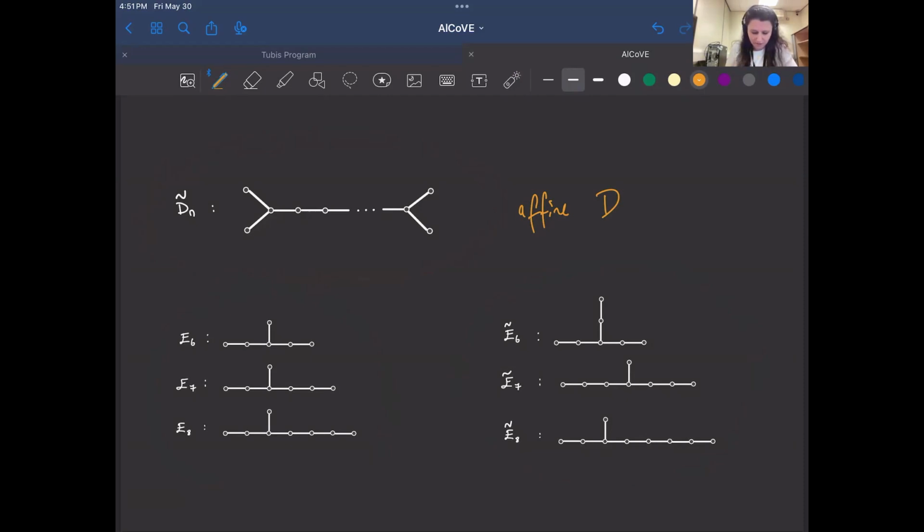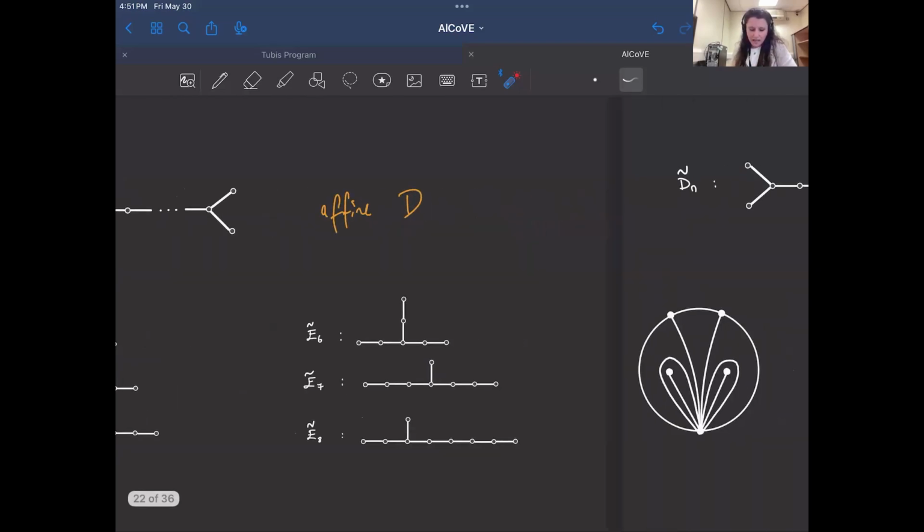I forgot what I was going to say, but oh yeah, it has the geometric model. Okay, that's what we have for type E. It's challenging to understand it combinatorially using surfaces. So what we did, we said we should somehow have a notion of Friezes in this affine D type.